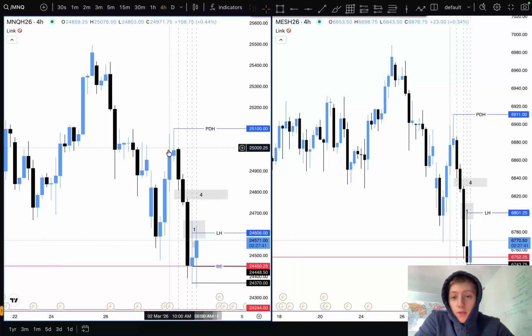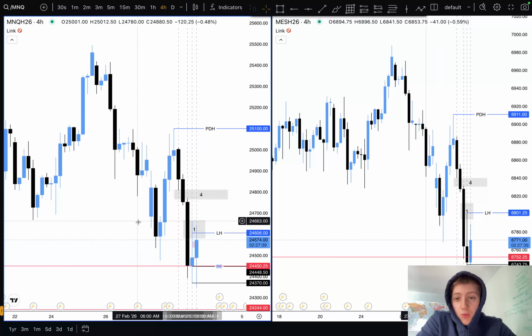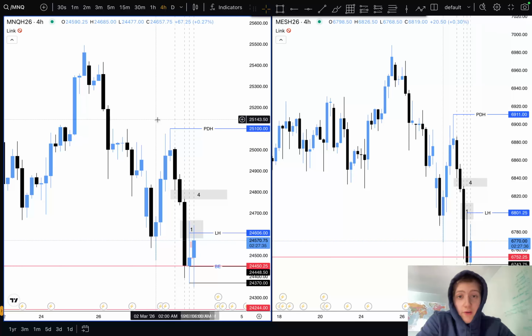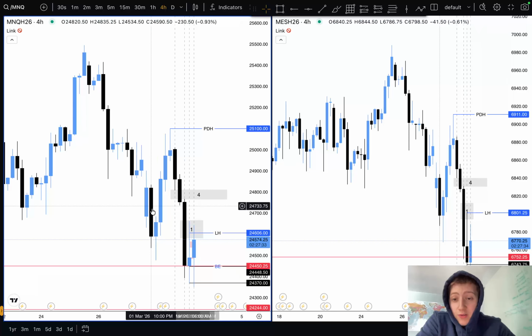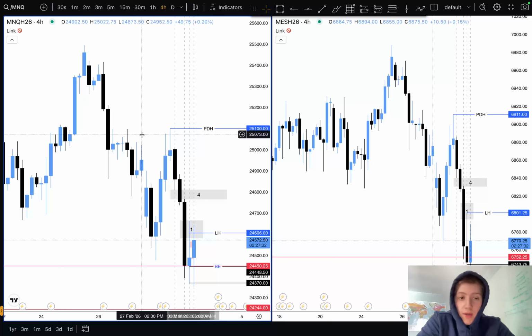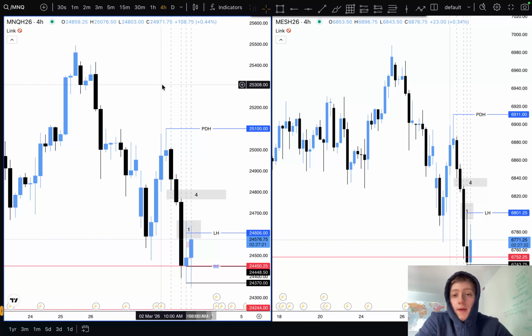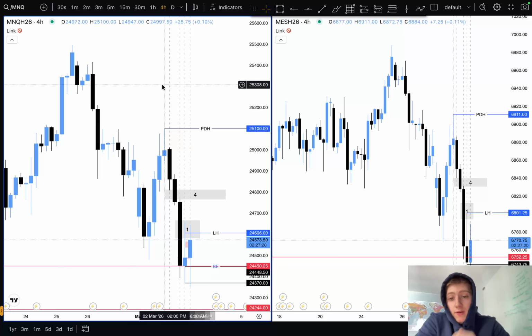So yesterday I ended up taking no trades. We shot up higher. We did have good draws. We did have obvious draws on liquidity, but I could not find my entry model. And ideally, after the New York session opened, we had a huge move up, and the most ideal trade setup would be a continuation long, but I couldn't find one. There were no value retracements in my opinion, and so no trades. Simple as that.